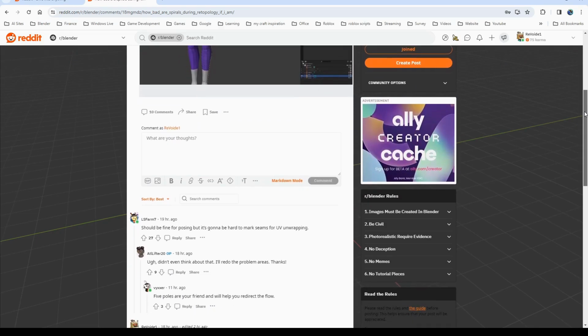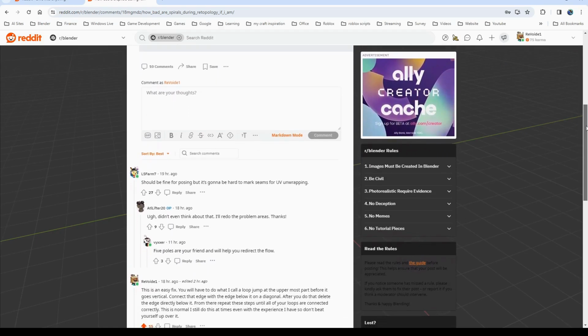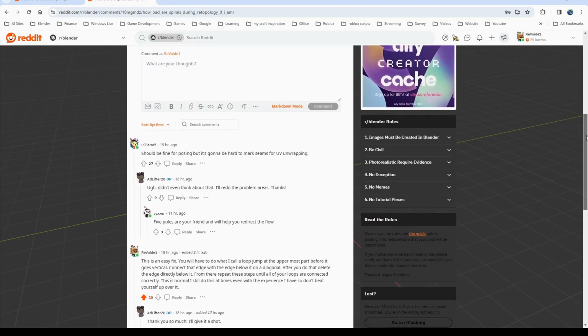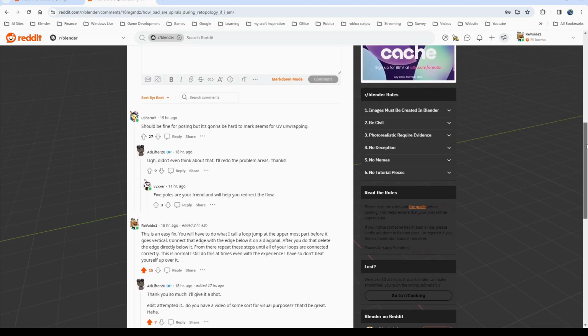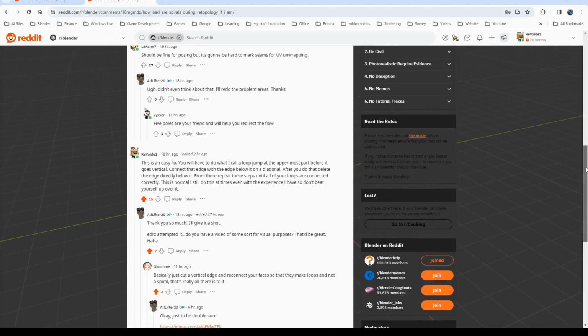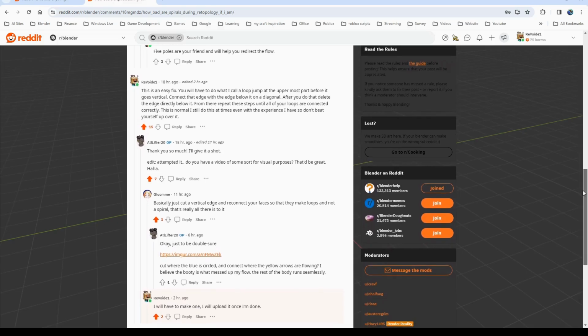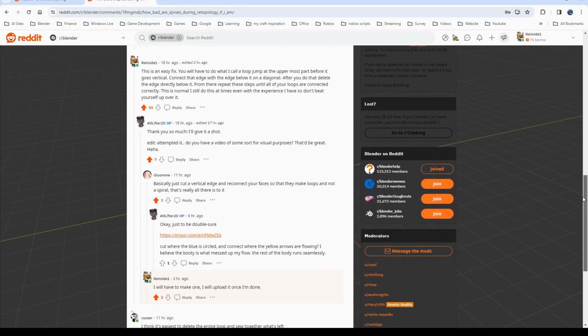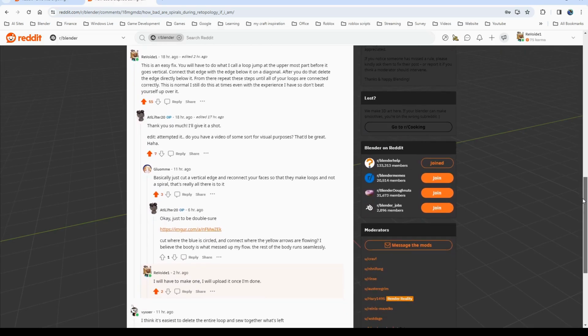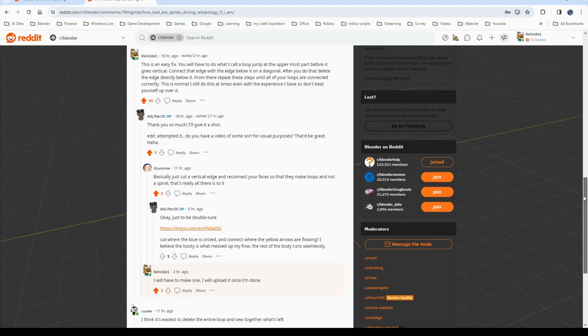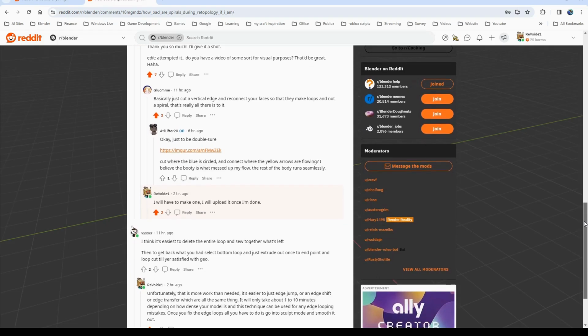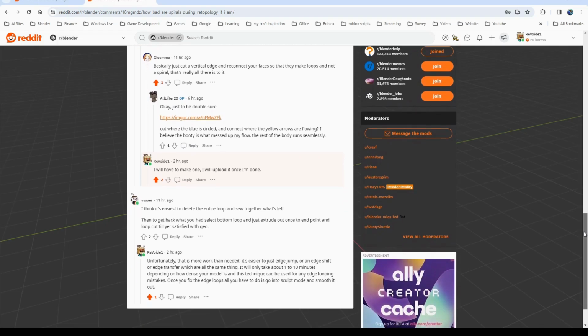Reddit user ATL Lifter 20 asks how bad are spiral edges during retopology. Unfortunately, this is something we all do, regardless of how much experience you have. So it's not a problem of if it happens, but what you would do to resolve it once it does happen. I use a technique called edge loop jumping, or loop jumping. It will stop a spiraling edge from running throughout the entire model.